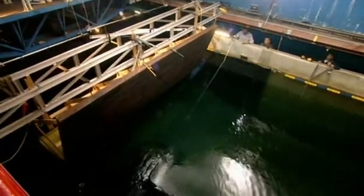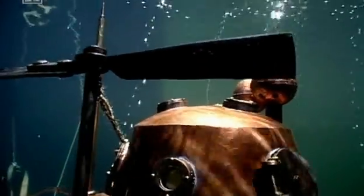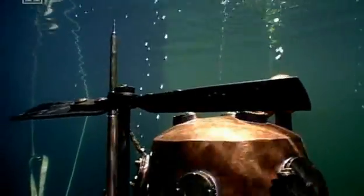I think the chances of him actually succeeding were extremely low. The currents had to be exactly right and push him against the Eagle for him to be able to slide down the side. So he had to do this extremely quickly. It was a stab in the dark, literally, for him to try to attach that auger. And everything had to be just, the luck had to be with him.